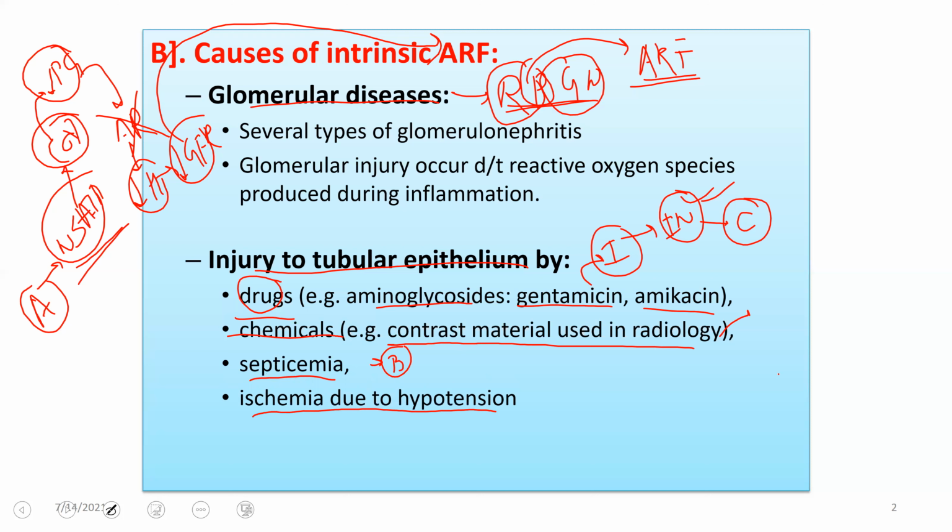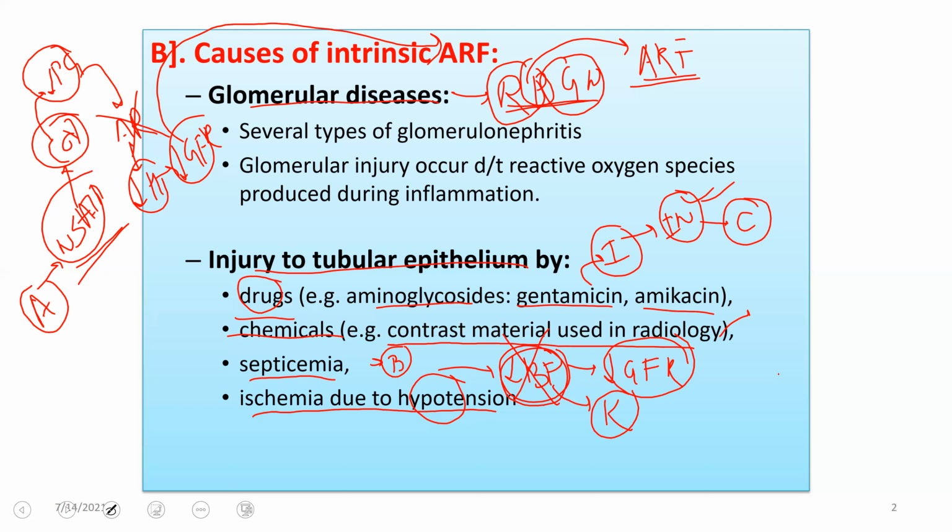Even in case of septicemia and even in case of hypotension, there will be decrease in the blood flow to the kidney, and this blood flow to the kidney will also result into a decrease in GFR. But wait a second, I also talked that decrease in the blood flow will result into pre-renal azotemia, but it is not completely true, because decrease in the blood flow will also lead to damage to the kidney itself.